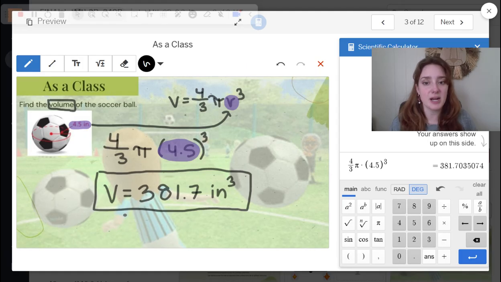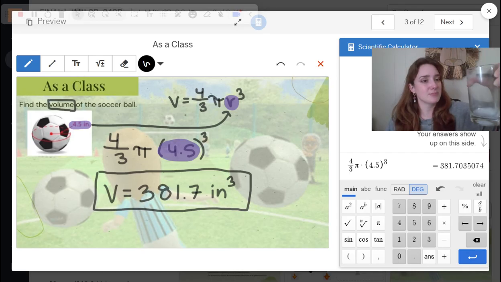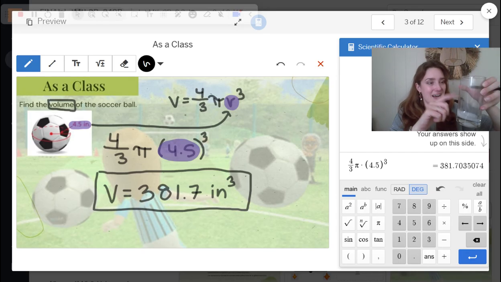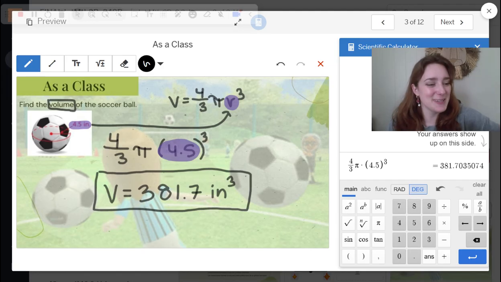This is our practice problem that we have done together. Again, volume is like finding how much liquid it will hold, or for the volume of a soccer ball, how much air it will hold. That's what we're thinking for volume. It's like an amount, like my protein drink here. For my glass, how much protein drink can I fill up? That would be the volume of the glass. So think of volume as maybe filling up with water or air.